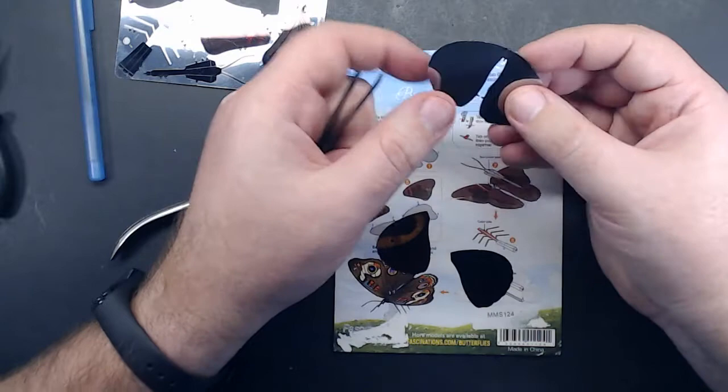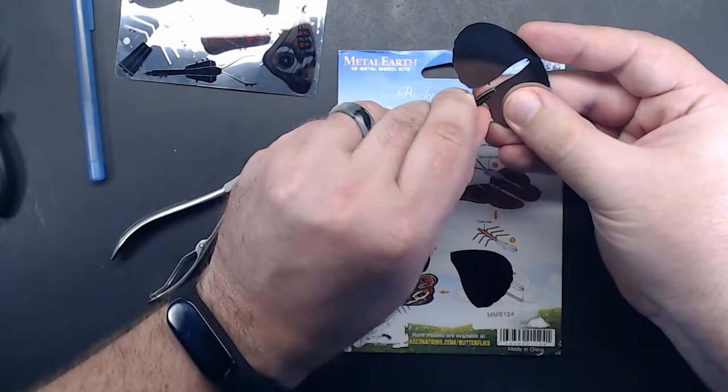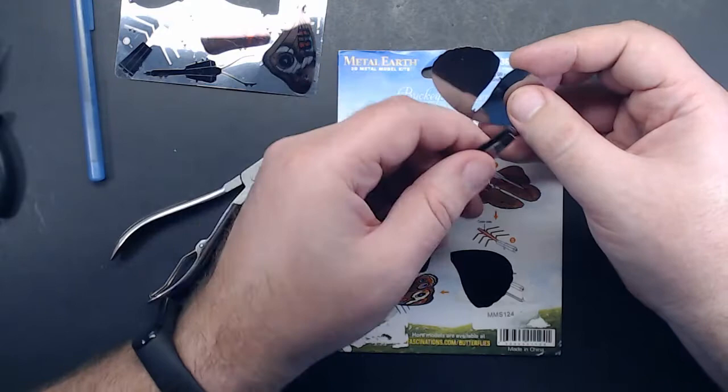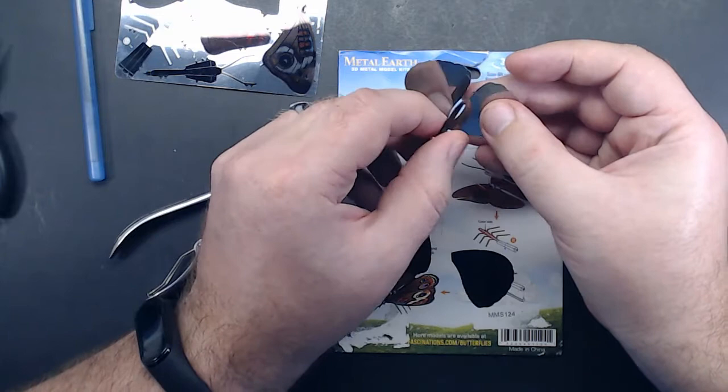Now you get to these. These are like, okay, how do I get in there? And you'll encounter this sort of thing. This is definitely a scenario where I will approach from the side. And I'm left-handed, if you haven't figured that out. So you'll have to arrange things and the parts so they feel as natural to you as possible.